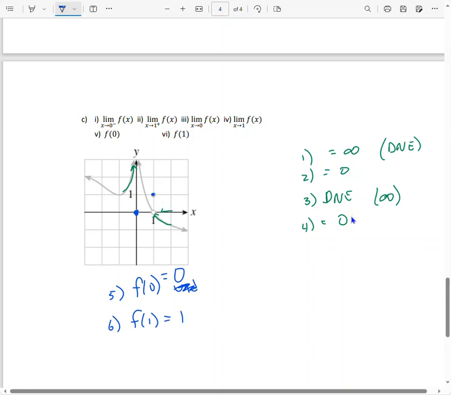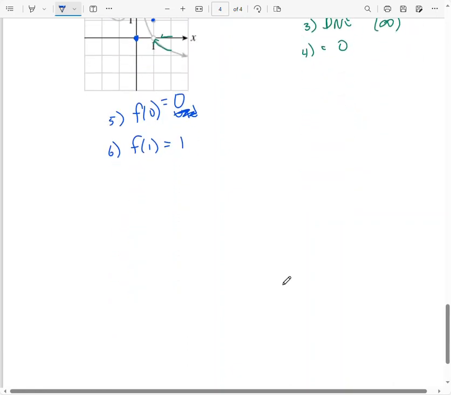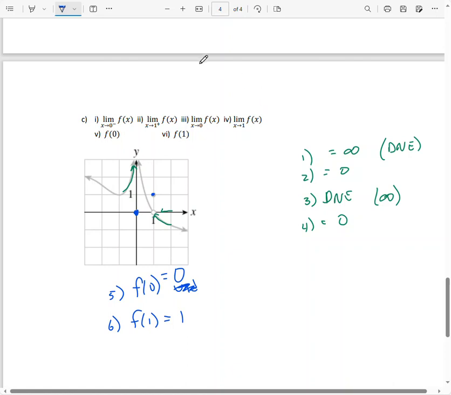So just because a limit exists, right, the limit as x approaches 1 is 0, doesn't necessarily mean the function is defined the same there. A limit just looks at what's going on around it. It doesn't care what's happening actually at 1. It wants to know what's going on near 1 when x values are near 1, or when x values are near 0. All right, more examples to help you out with 10.1.